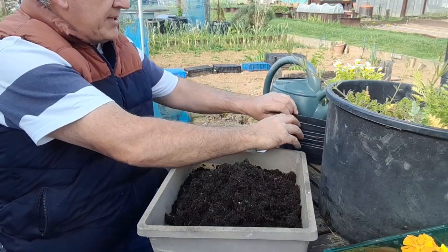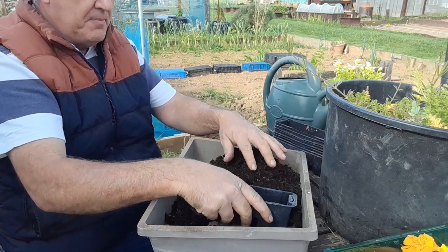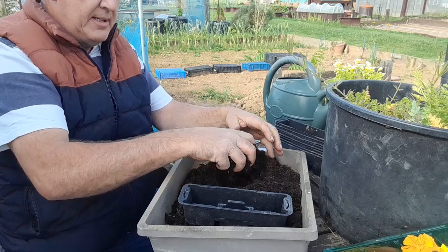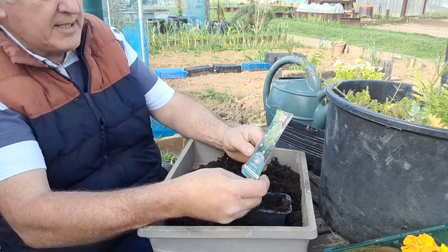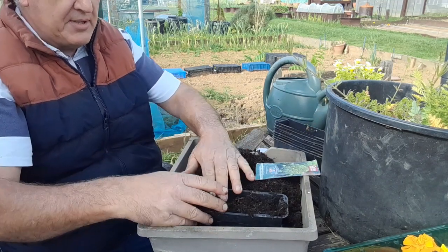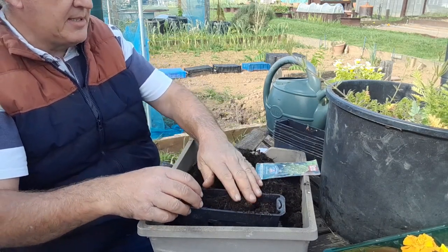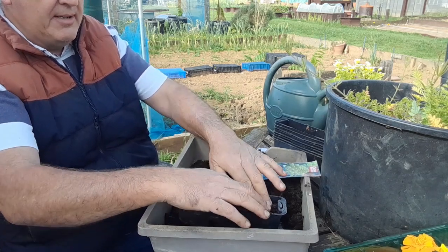So the next job of the day is to grow some autumn cauliflowers, and I'm growing Romanesco Natalino, so sow April to July, harvest July to December, and it's a crisp texture and a slightly nutty flavour.